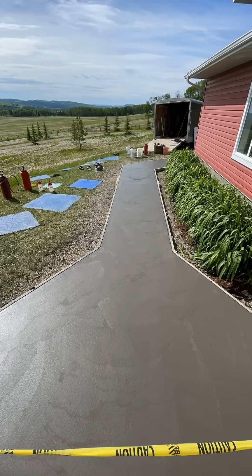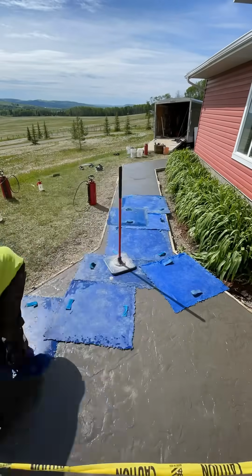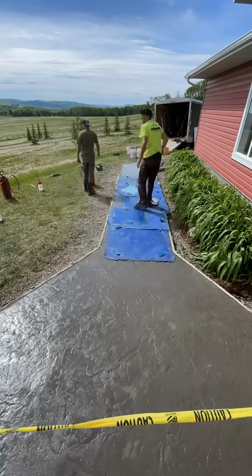So there's the second wipe. We wipe it out. We try to keep it random. We don't want to see big sweeping arcs with the hand float because it can show through the pattern.